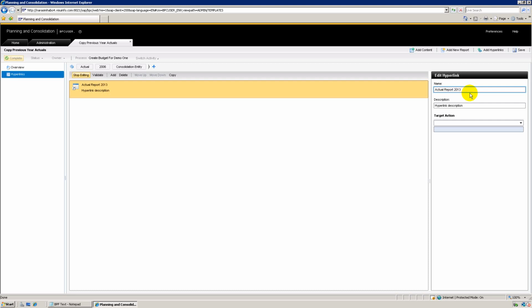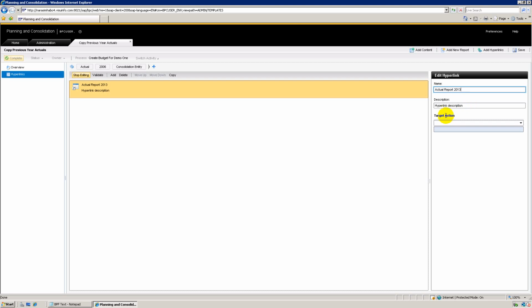So basically we are copying the actual numbers from the 2013 to 2014 budget, to prepare the 2014 budget. So that's why I chose actuals 2013.